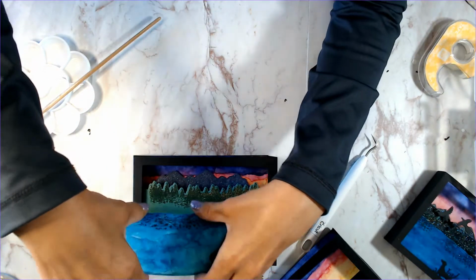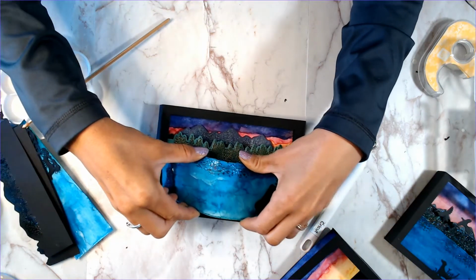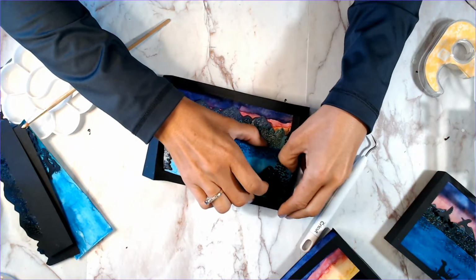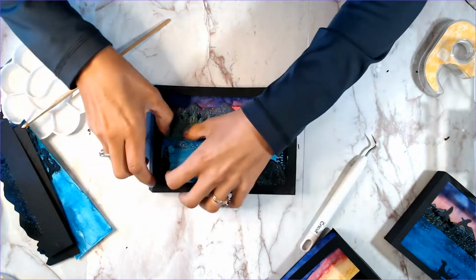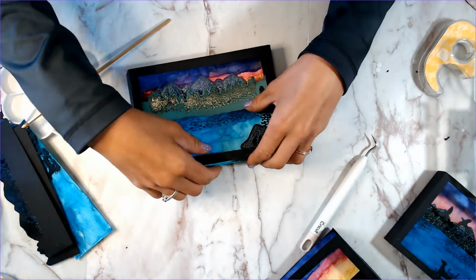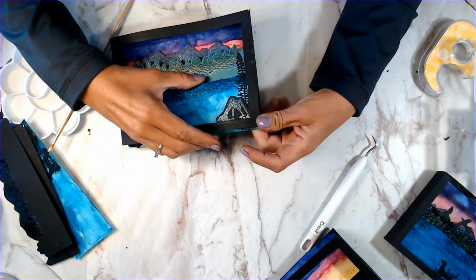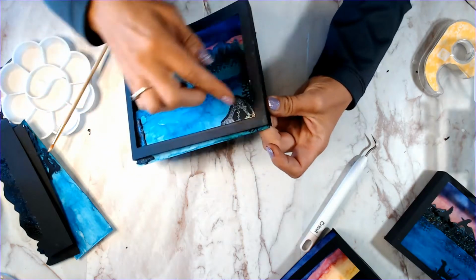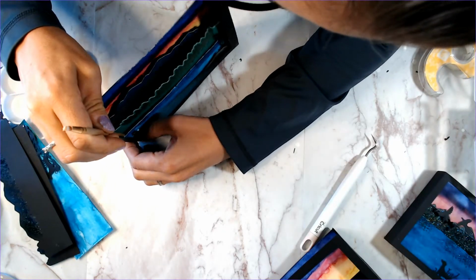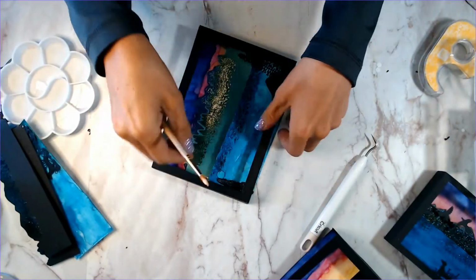So now we're going to bend this a little bit to put it in the card as well. And we want this layer to pretty much line up with the bottom of the card. And we don't necessarily want it to be so far forward that it rests on the frame of the card, because, I don't know, that would kind of defeat the purpose of it being three-dimensional in my mind. And, of course, mine doesn't want to cooperate.